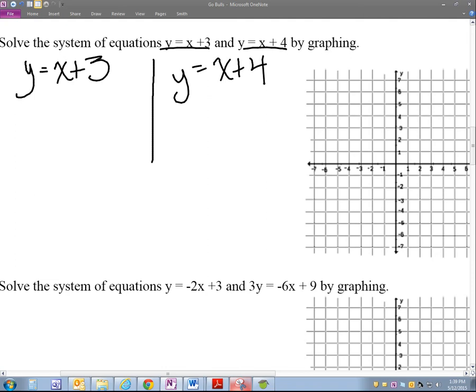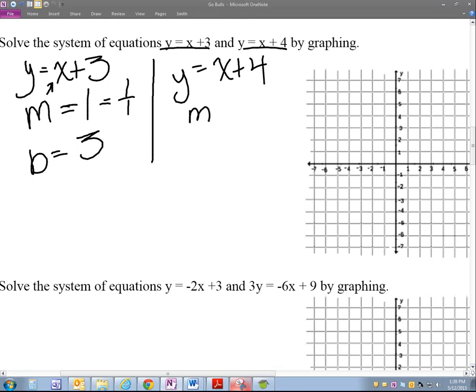Y equals x plus 3, y equals x plus 4. No, I unmuted it. Thank you for double checking. Our slope, I'm going to shoot through this. Our slope is the number that's right there. 1 is equal to 1x, which is equal to 1 over 1, so I can have it be rise over run. I have my y-intercept, which is b, and that's the number that's after the variable plus 3, so it's going to cross at 3.